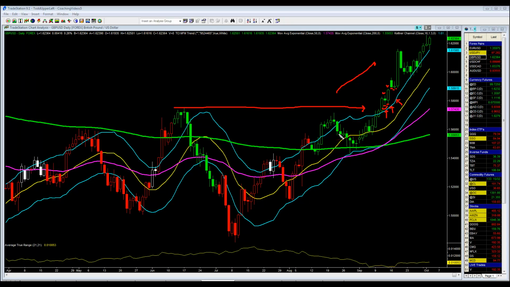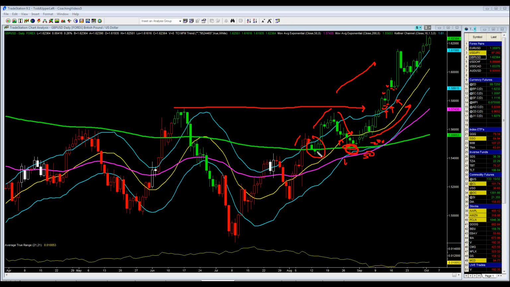As you can see, when the trend turned from red bars here to green in here, you're looking for the market to pull back into a logical area. Where's that logical area, you might ask? Well, between the mid to the lower band, as you can see right in here. You can also see that 200 exponential and 50 exponential converging, coming together in here. And that's exactly where the market pulled back to before the market took off.